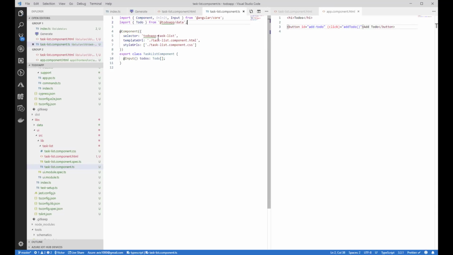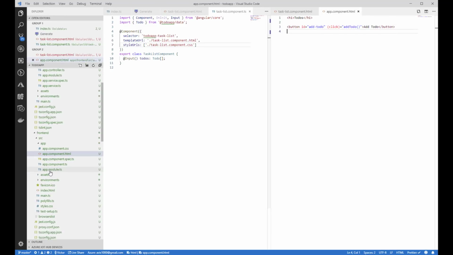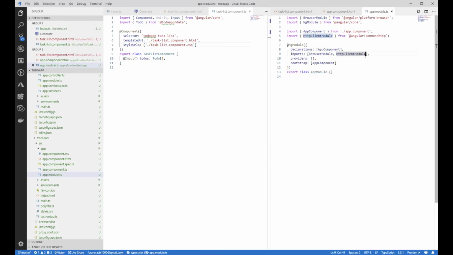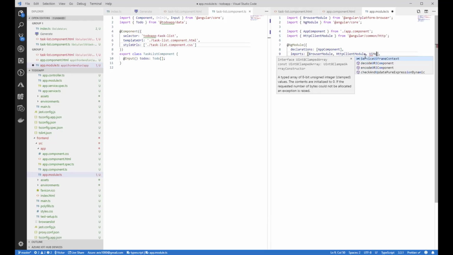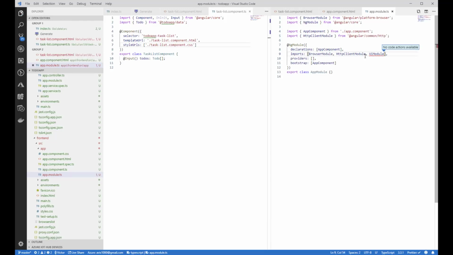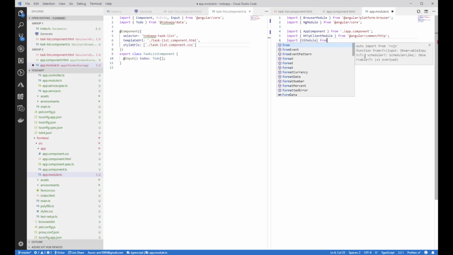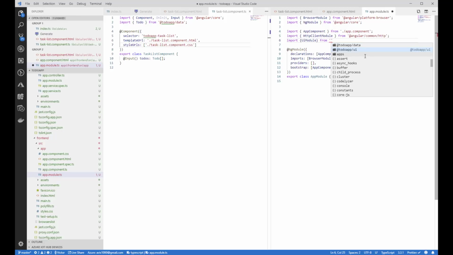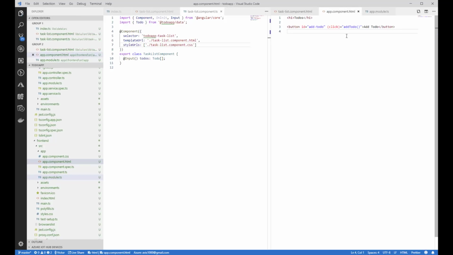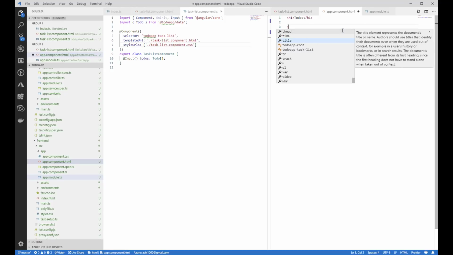Okay, fantastic. That works, right? Now the only thing that's left, we need to import the newly created module into our application. Now we just need to use the component in our template.